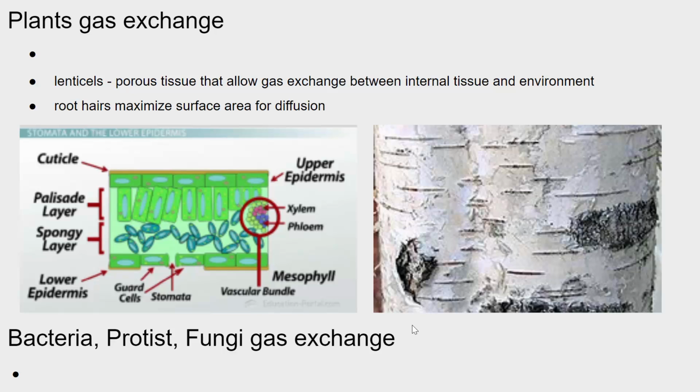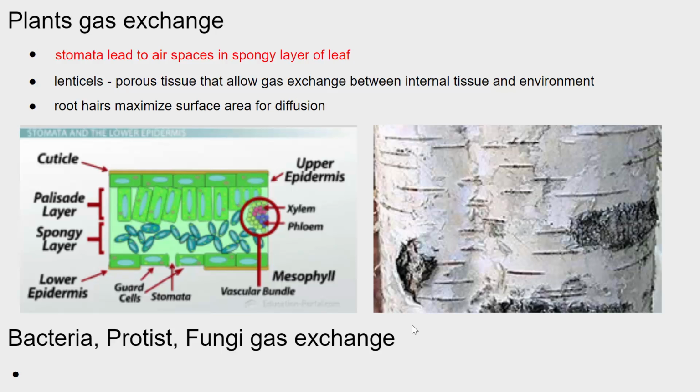So first, gas exchange. Organisms need specific gases from their environment. Often that's oxygen. They also need to remove certain gaseous wastes from the circulation. And organisms do that in a variety of ways. Plants, for example, we've talked a little bit about plants and how they take in gases. We know that there's the stomata, the stoma, which are in the leaves, which allow carbon dioxide in to the spongy mesophyll layer so that carbon dioxide can be available for photosynthesis.